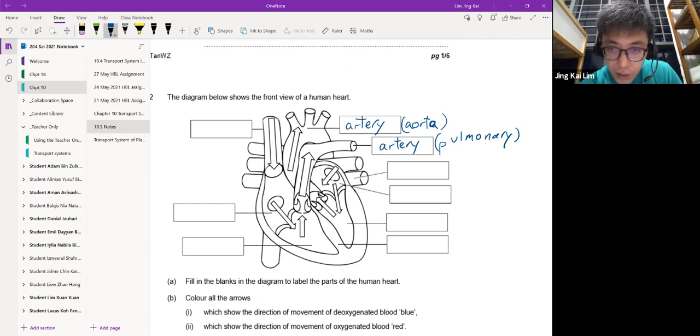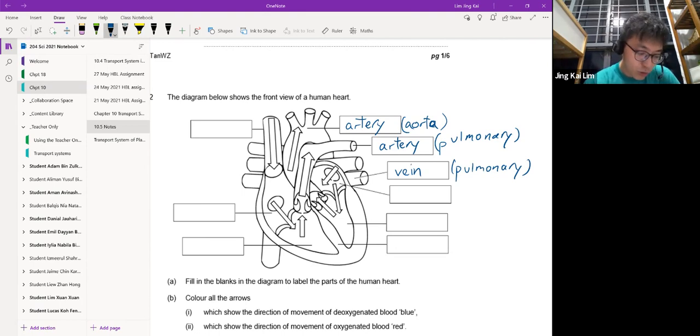On the other hand, this part underneath here is actually the vein, the vein that brings the blood into the heart. Again, the medical name for this particular vein is called the pulmonary vein. Honestly speaking, Mr. Lim is also not very sure why they have these names. I'm not very medically trained in this area, but at least I know that it's an artery or vein because veins bring blood into the heart.